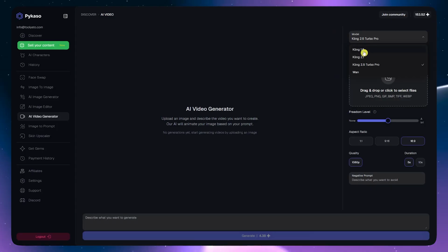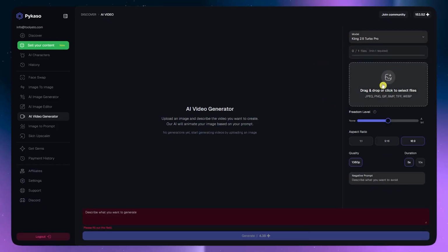So this is perfect if you just want quick, visually appealing short clips. And Kling 2.1 would feel like the sweet spot for creators who want cinematic storytelling with smoother realism. And Kling 2.5 Turbo Pro is the powerhouse, best when you need professional grade action or emotionally rich scenes. And finally, 1 is more about flexibility and accessibility, especially if you value open source tools and want to experiment with custom workflows. So as for this one, I'm just going to go for Kling 2.5 Turbo Pro.